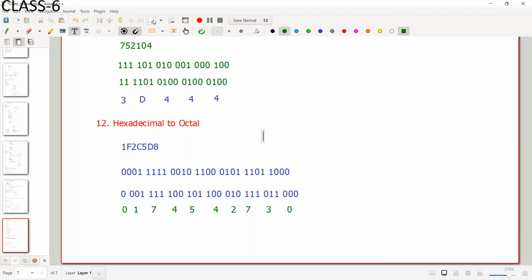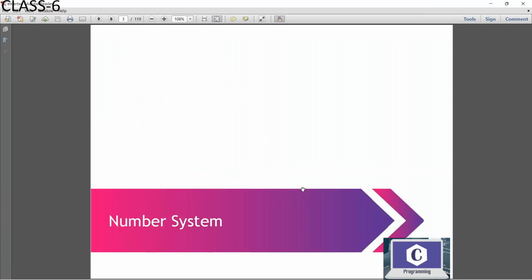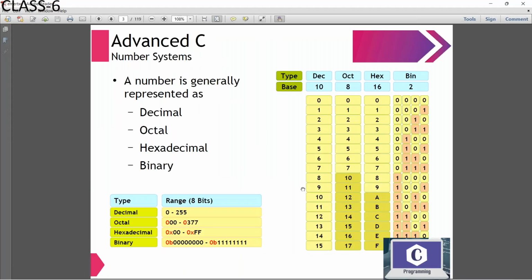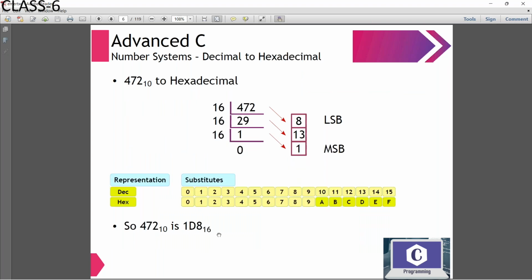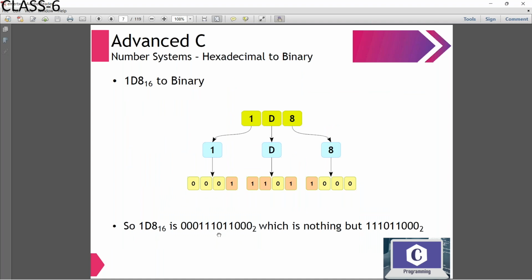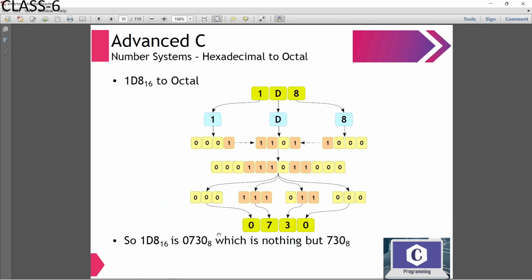Okay. Now, how the data will be represented. Before that, I'll just go through the slides. The same things are there. So we have to see the different number systems and their ranges, which we will see now. Then similar examples are there as well. Go through it. Some we have already done in class. All the conversion methods are there as well.